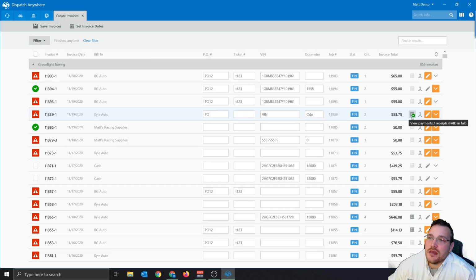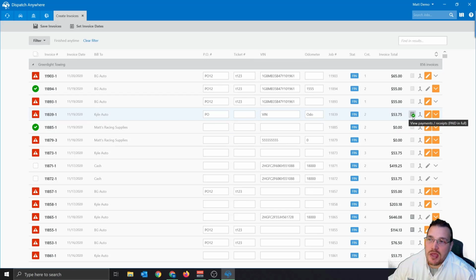If you have a receipt with a green check mark on it, that just means that this invoice is paid in full. So typically if you're checking over the calls here, you're talking about maybe a cash call. Most likely somebody's probably already taken payment for that. So if you see a cash call and it's not paid, it may be a red flag for you that you need to take a look at that call.